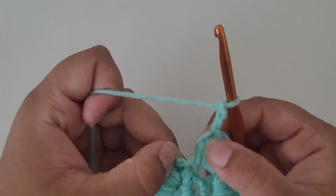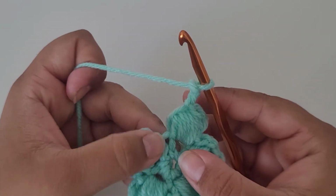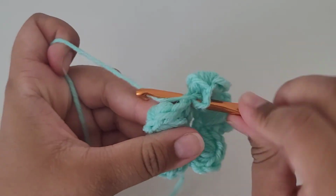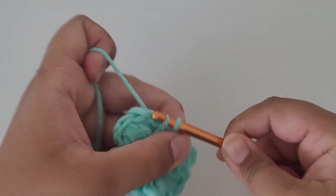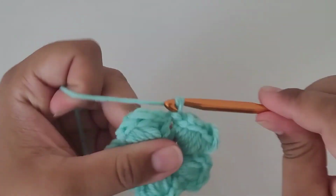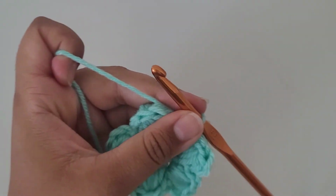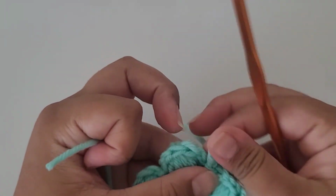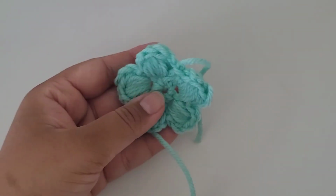And now we're going to go ahead and find this next little space right over here, and we're going to slip stitch into that, insert your hook, grab yarn, pull through, and pull through. Okay, and now we're going to go ahead and chain 1, and we're going to snip a small-ish strand of yarn and tighten it up. And here is your flower.